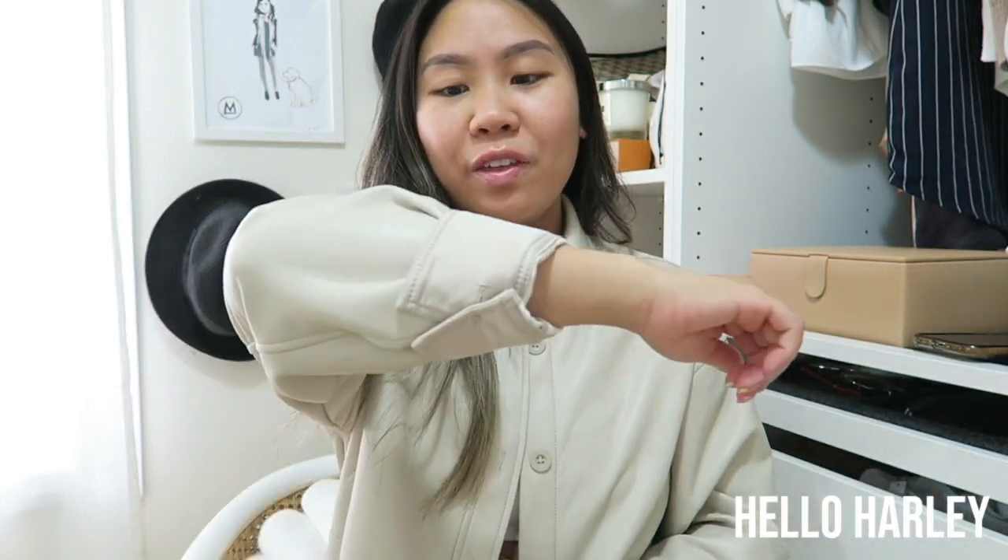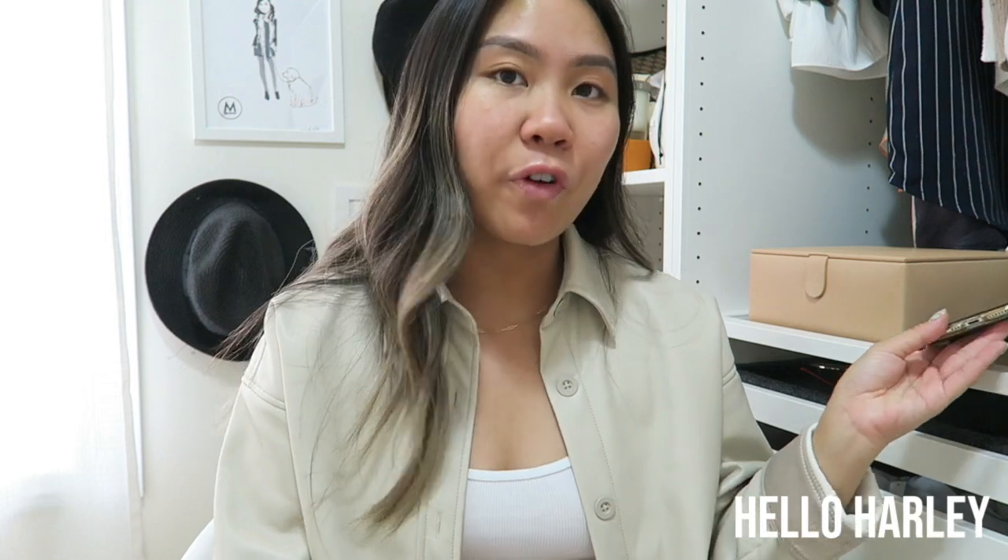The first thing I want to show you is the item I'm actually wearing at the moment. This is the Aritzia Babaton Peli shirt jacket — it is a faux leather jacket in a really creamy nude color. I don't know if it's picking up on camera, but it's like more of a gray cream. They have two whites on the website right now: soft sand and sand white. I have on soft sand because it is just a more cool-toned white and I prefer that.